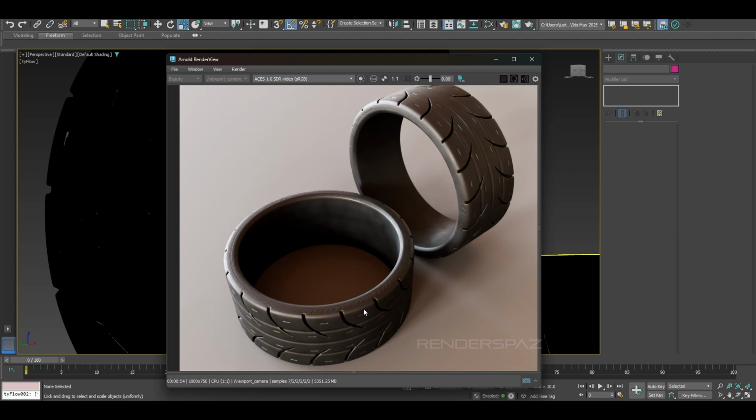I hope you guys learned something from this, and you can create your own tire treads and all that. And even though it's complex sometimes, doing a VDB tire like this might help. It just might help you in a certain situation, or if you just want to create some interesting looking tires.